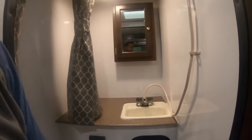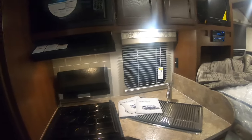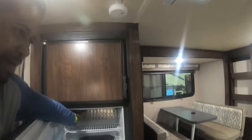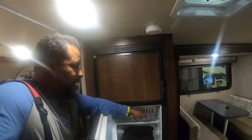Okay, this is the first truck camper I've seen that has a slide out. Let's check the inside. Bathroom, immediate left. You got the stove. You got your sink. You got your entertainment right here. You can lay in the bed right here, listen to your entertainment. You grab your brew right out of here. That way I don't have to tell Ashanti to get up and get me a beer all the time. I just go like this. Oh, this is nice.